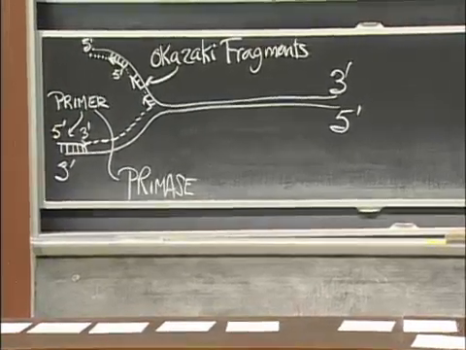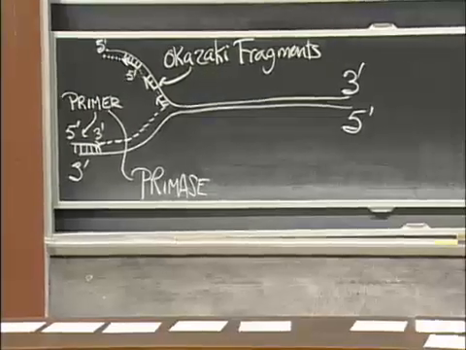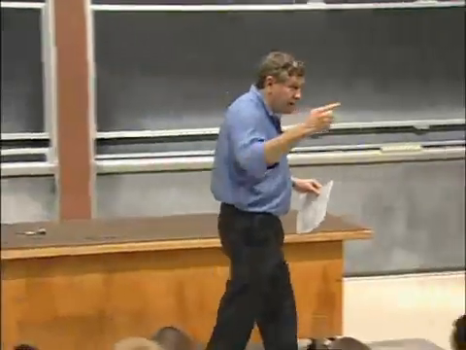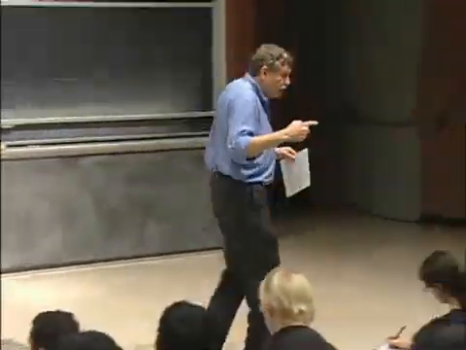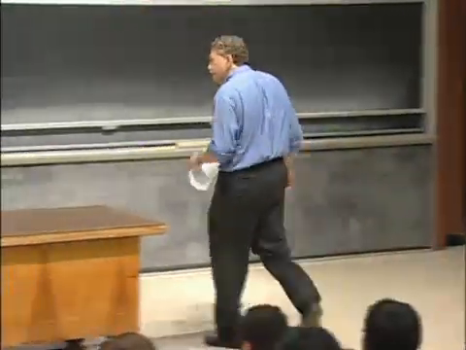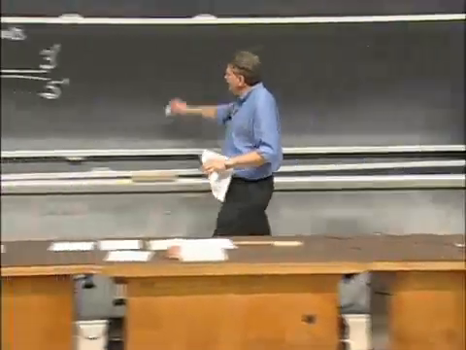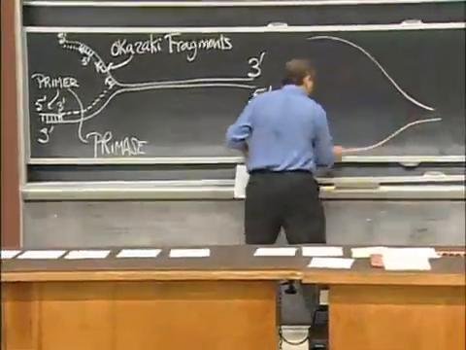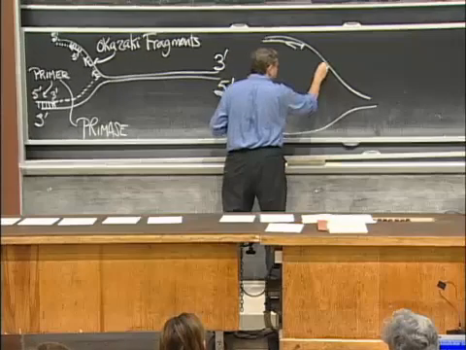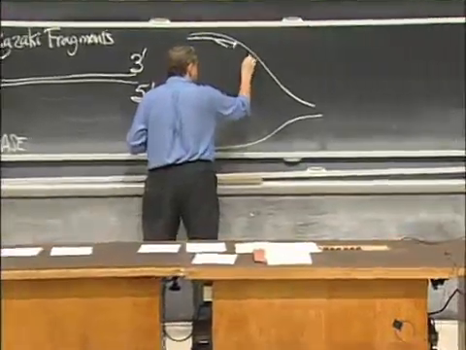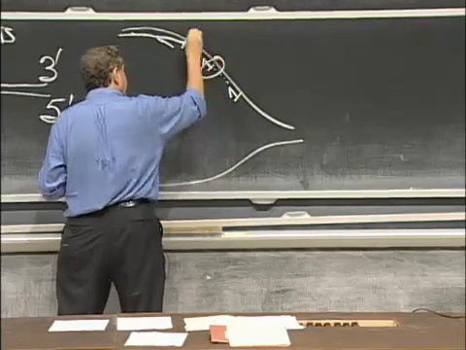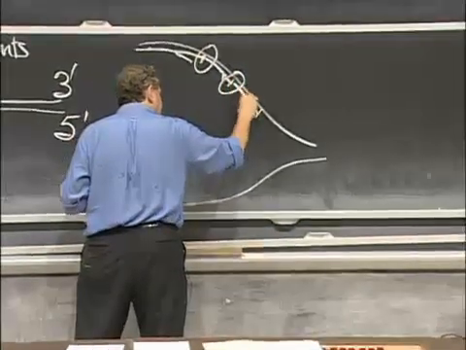But now what's the problem with the Okazaki fragments? They're not connected, right? The primase makes a primer. The polymerase copies the DNA. It bumps into the next primer. But you've got to connect them. So that's a problem. That's a real problem. I'll redraw that here. There was my primer. I got a new primer over here. I got a new primer over here. Right there, right there. They're not contiguous, connected.